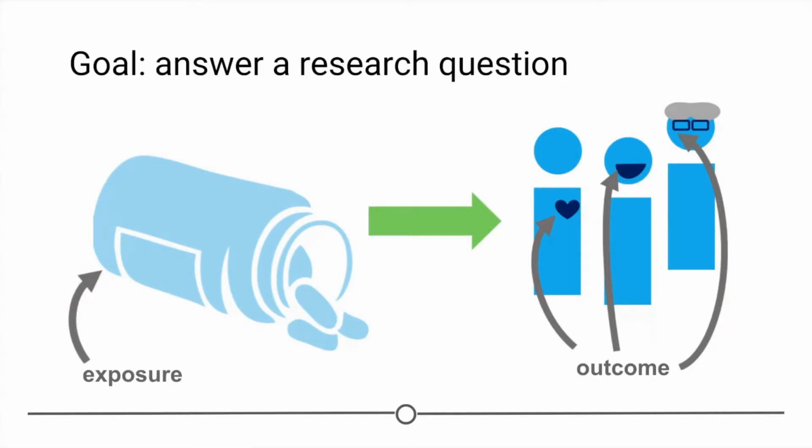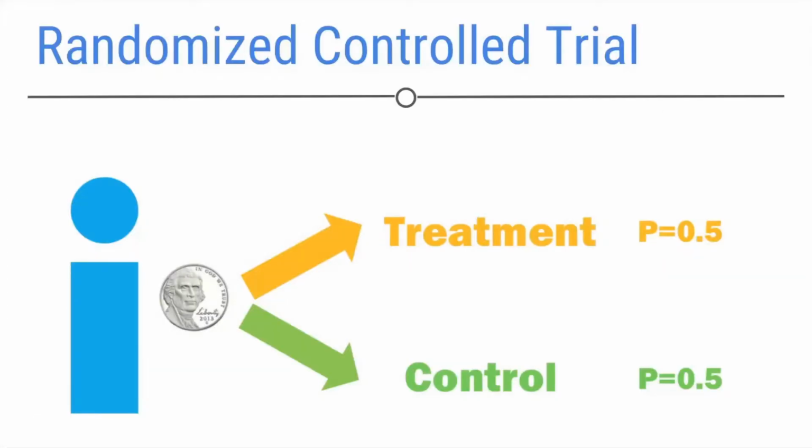Ideally, we'd have data on everyone, so there would be no uncertainty in our answer. However, this is not feasible typically, and so we, of course, enroll a sample of our target population like we had talked about in previous lectures. Each of the study designs we'll discuss here deal with uncertainty slightly differently and have different pros and cons, and you can look out for these when you're reading the medical literature.